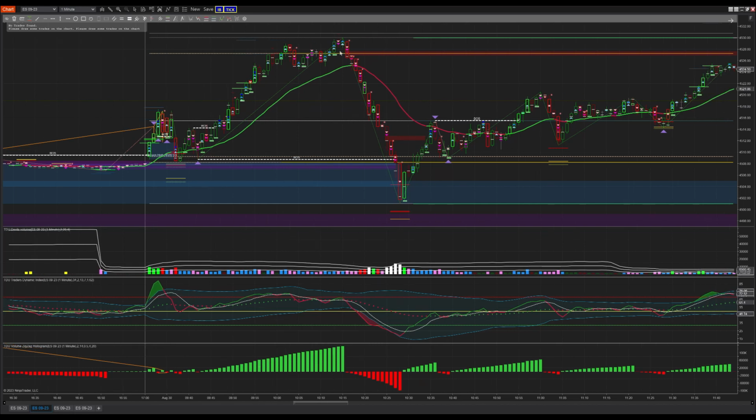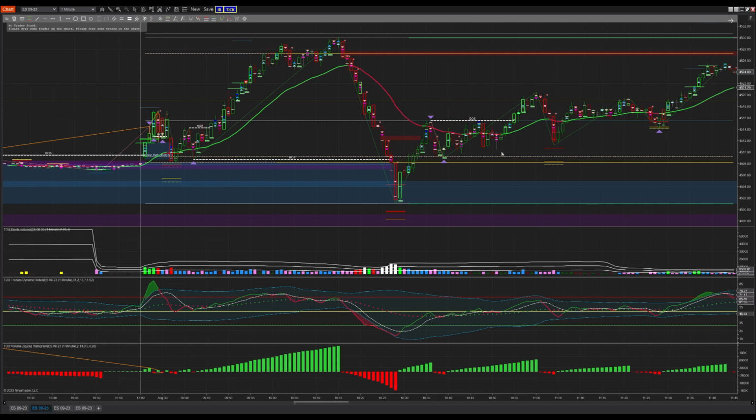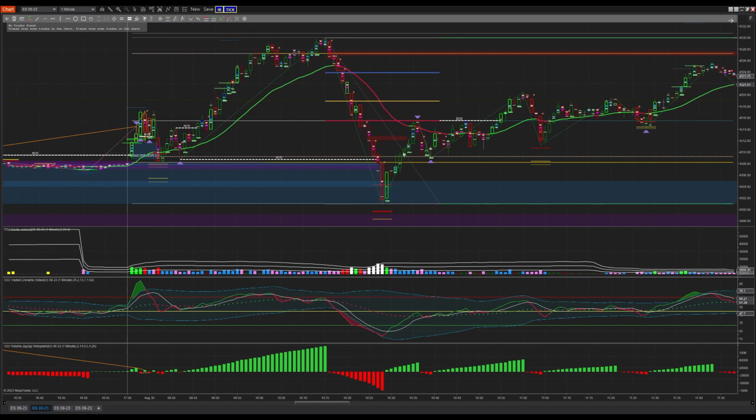Now we get up here, we get this, and as we come down, here's the break of structure. Now here's the first trade that we might be looking for. Now, do we have it? All right, I can tell you we don't, because we don't get the measured move firing here. So it doesn't quite, well, pardon me, it does make it to the 50. So that's a trade that we would want to take.